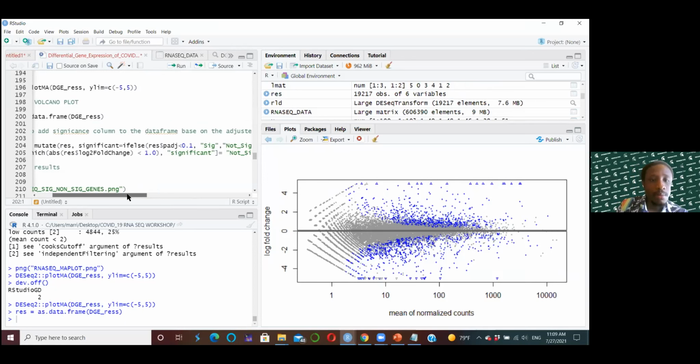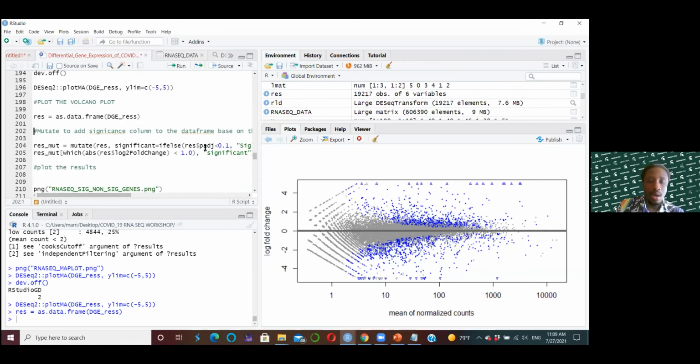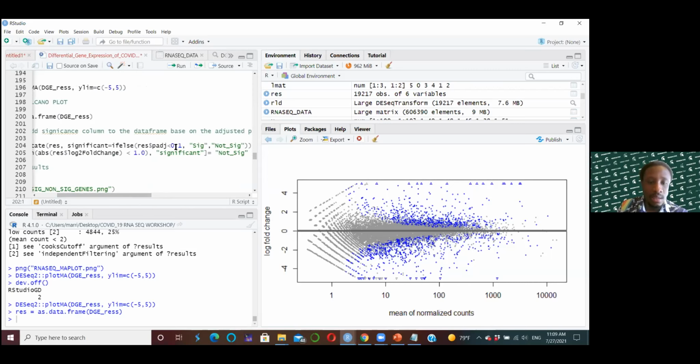So here we take a data frame based on adjusted p-values. Looking at the p-values generated from our DSeq output, we are saying if the p-value is less than 0.1, then we should name that as significant.